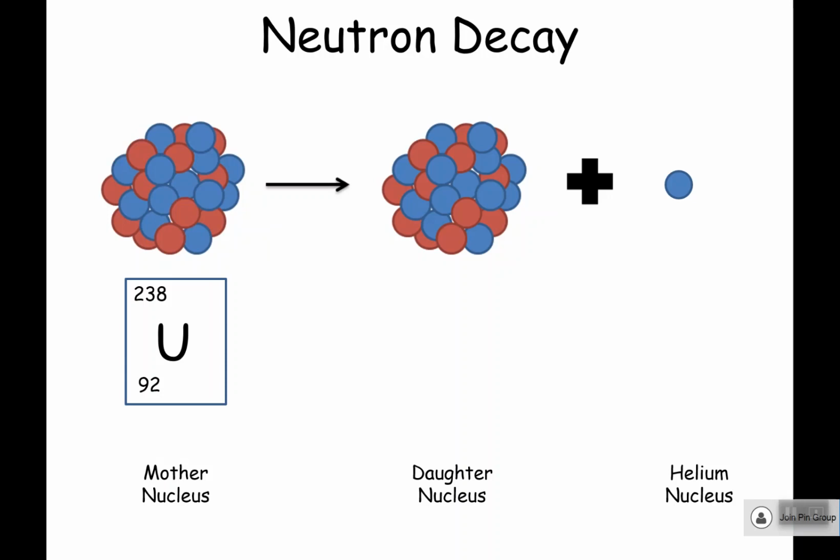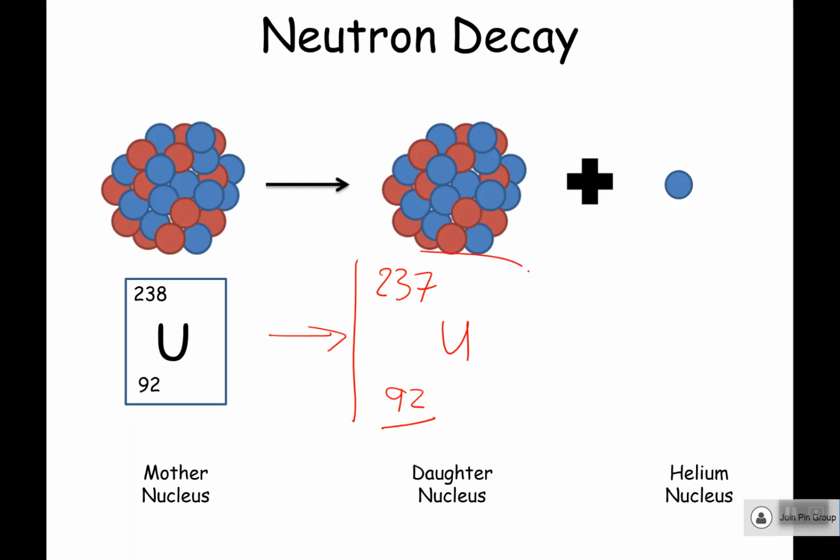Right, neutron. Now, I've never seen a question on this, but they could ask you it. Just want to see if you guys can think what's going to happen. If something goes through neutron decay, it's going to lose a neutron. So this number here will stay exactly the same. This top number will therefore change. Now, because your number of protons, your atomic number stays exactly the same, your element should be the same.